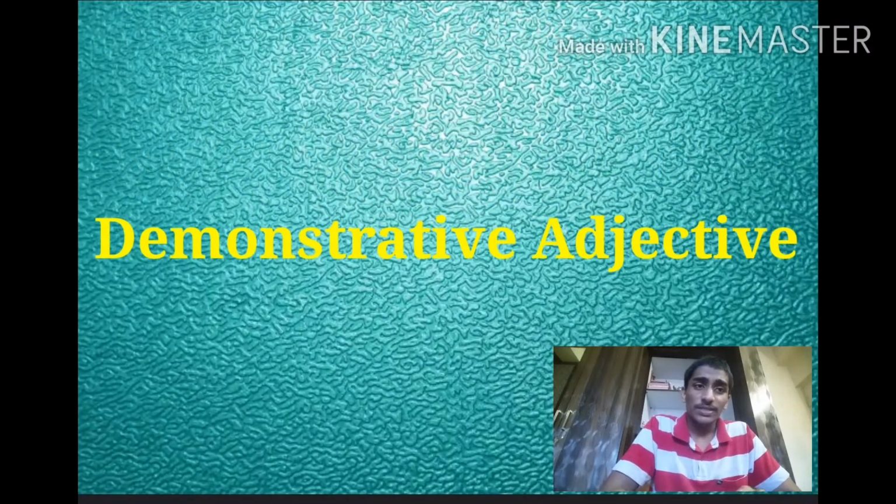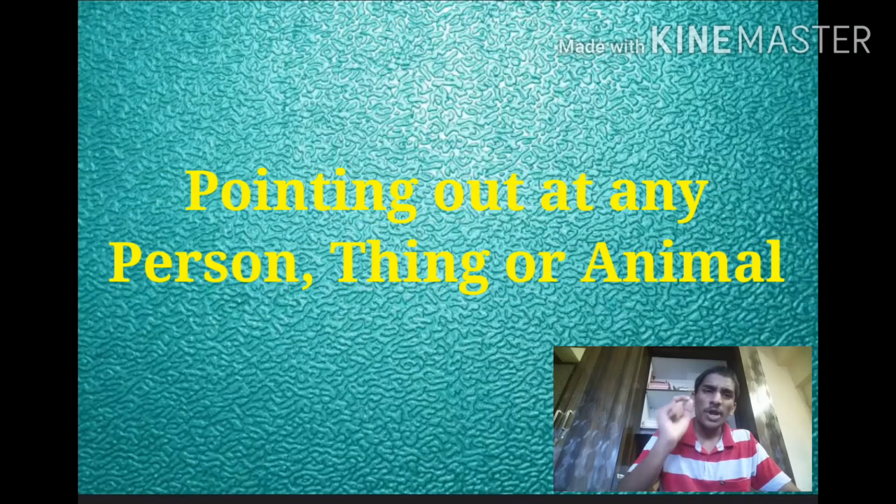First, demonstrative. Now what does demonstrative mean? The word demonstrative itself tells you it is about pointing out something. Pointing out something means demonstrative adjective. Now, pointing out does not actually mean showing with fingers. Framing a sentence which points out a certain thing is called demonstrative. It may be a thing, a person, an animal, or anything. So let's directly look at examples. Have a look at your screens.